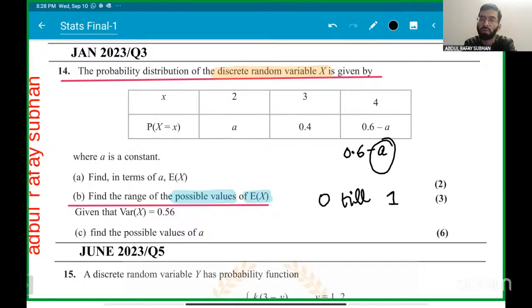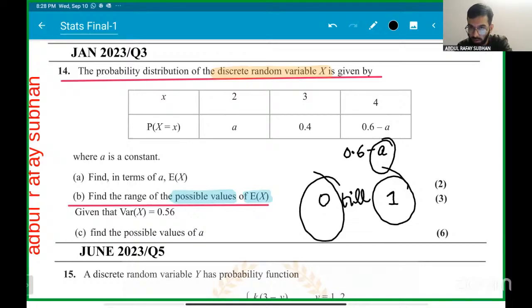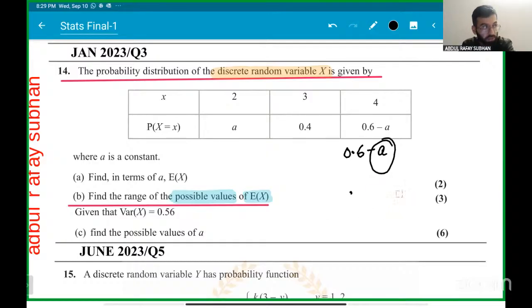If you remember, for example, today is Wednesday, probability is 100%, 1. Today is Thursday, probability is 0. Understanding? Getting it? If someone says today is Thursday, so the probability is 0. Today is not Thursday. Today is Wednesday, 100%. Today is Wednesday, probability is 1. ठीक है जी? Understood? Got the point?